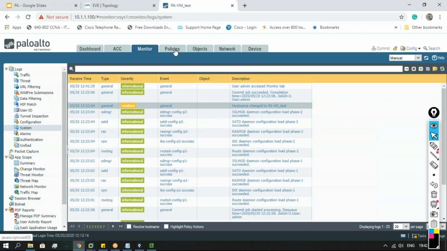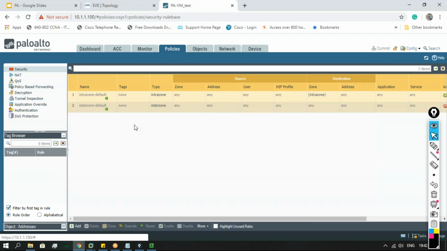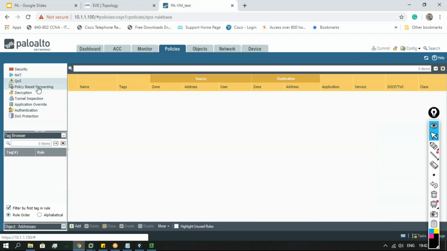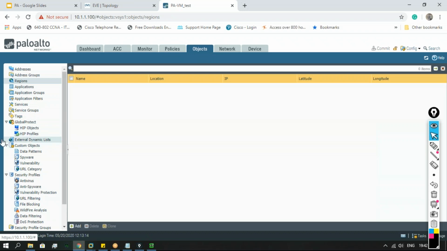Next is your policies. This allows you to create the security policy, NAT policy, QoS, PBF, decryption, tunnel inspection, everything. Then comes your objects. This page is used to create objects such as address objects. Now, what are objects? It is just a definition; you can give a name to a particular IP.